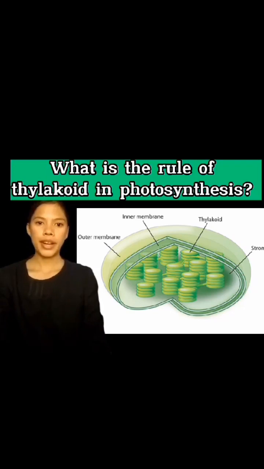Embedded in the thylakoid membrane are the two photosystems, named photosystem 1 and photosystem 2. In each photosystem, there are different proteins and slightly different chlorophyll pigments that allow for different kinds of light absorption. The thylakoid is the site of the photochemical, or light-dependent, reactions of photosynthesis. The chlorophyll present in the thylakoid membrane absorbs the energy from sunlight and is involved in the formation of ATP and NADPH in the light reactions of photosynthesis through the electron transport chain.